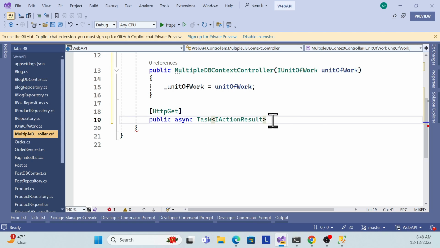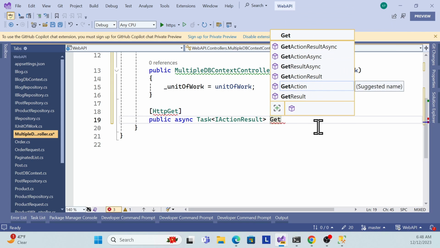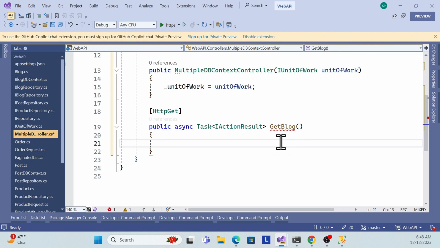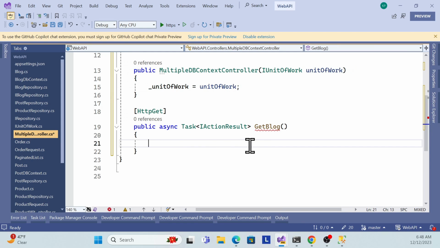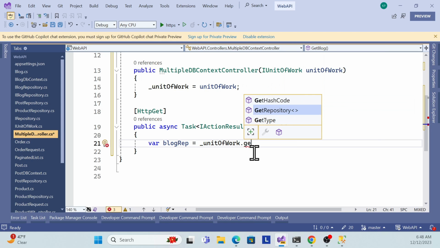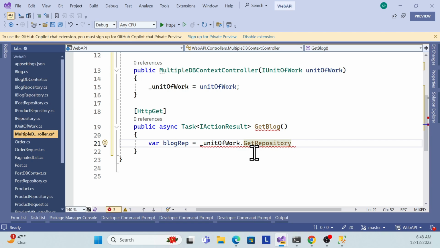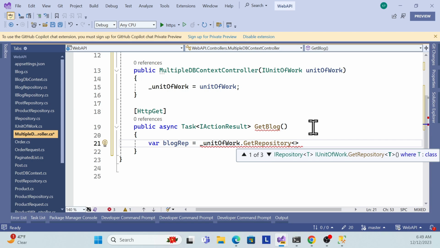So public async, and then GetBlogs, and it is a parameterless method. Then how I need to call our repository via unit of work. I already explained, but here again for that blog repository, I use _unitOfWork.GetRepository, that generic method I need to call over here and pass your repository name.